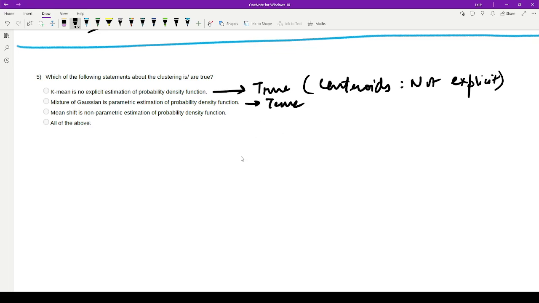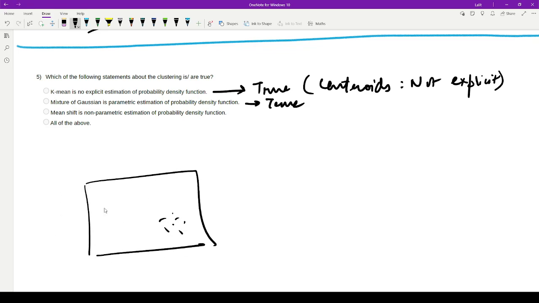Yes, you try to shift the means, right? As I told, if you have different data points and then you start from a given point, you select the region around that point, and if the region has the centroid here, the center of the mass within this region is here, then you move it here, and then you create a new region and then keep on moving.